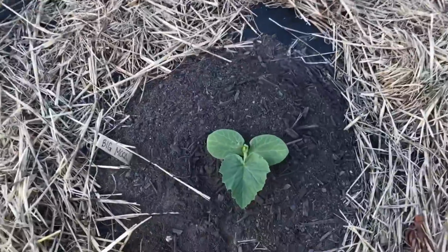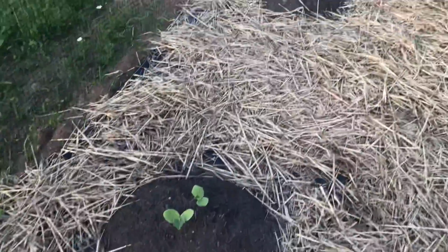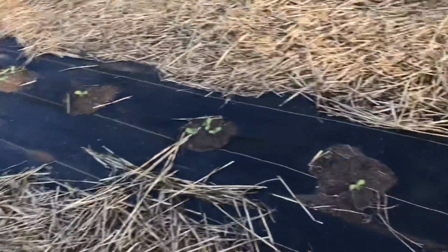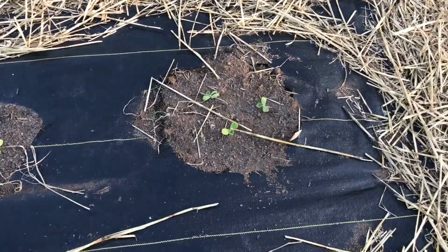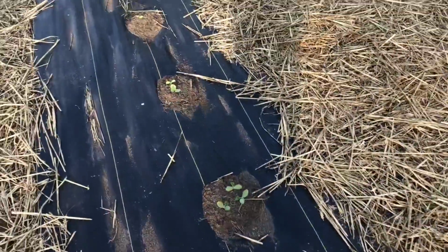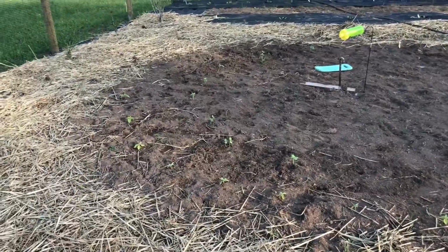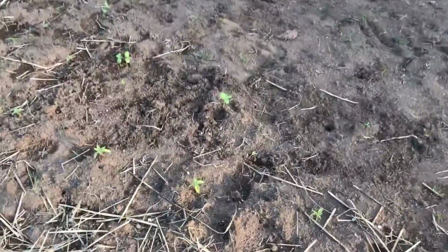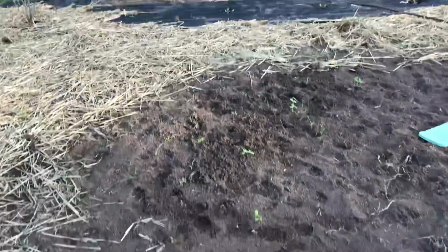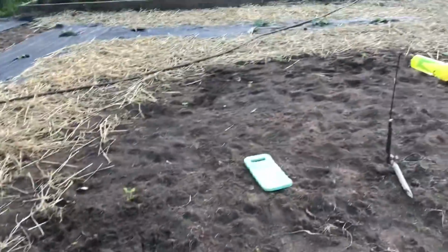And now for the pumpkins. This was so exciting. They're all coming up. This is Big Moon. We've got lots of them. And then this is that Japanese dark warty variety. Lots. The Sunflower Hut, Olivia weeded this morning. They're all doing really well. Sometimes I feel like not a lot happens in 2 weeks, but I guess it really has. I'm just not very patient.